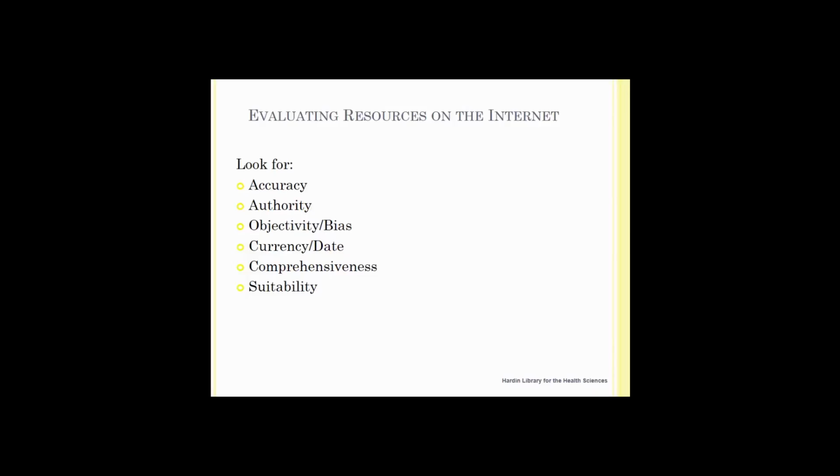Comprehensiveness. And again, you're going to know how comprehensive the information is. Again, this is based on the information that you're looking for. Does it give you everything that you need? Do you still need more information? Or is the information not valid to what you're trying to find? That also goes with suitability. And a lot of these points kind of mesh together, but I like to list them separately. So suitability can be, how suitable is this to your paper or maybe the project that you're working on?